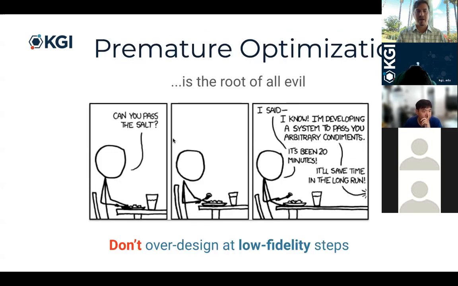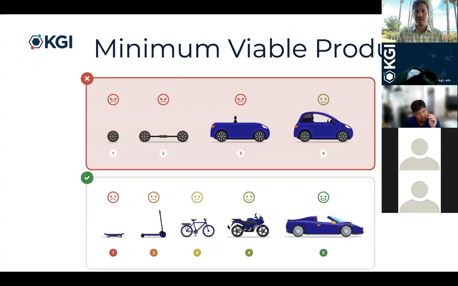So this kind of goes back to the car versus the skateboard, right? If your customer wants some sort of mode of transportation and you're working on building the car from scratch, your customer will not be happy, because they're going to wait way too long to get this car. Whereas if you just give them some of these rudimentary modes of transportation, at least they'll get from point A to point B. And then you might be able to keep that customer on the ride as you start to develop better and better versions of this mode of transportation.